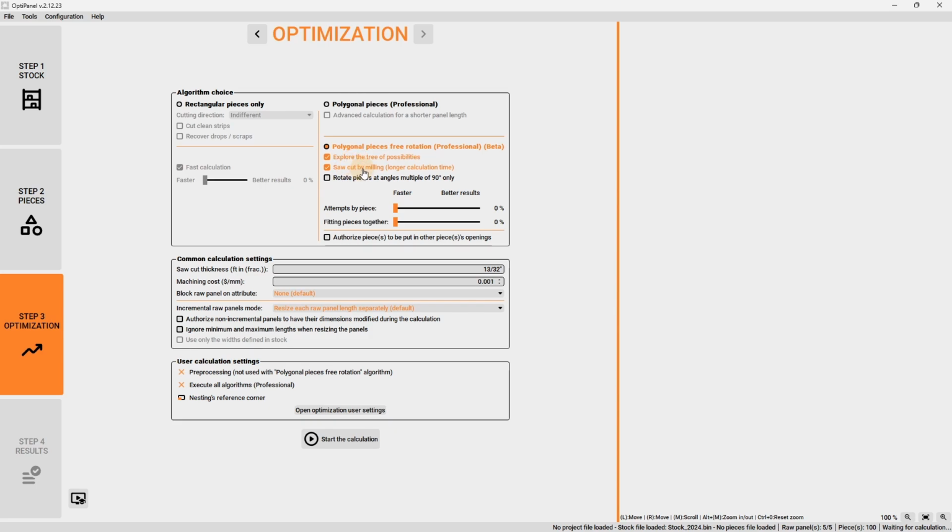And saw cut by milling also means a longer calculation time. It's simply that we want to avoid the saw colliding with the element. So we are really going to think about this nesting with a milling routine in mind, and so with a router or something like this.